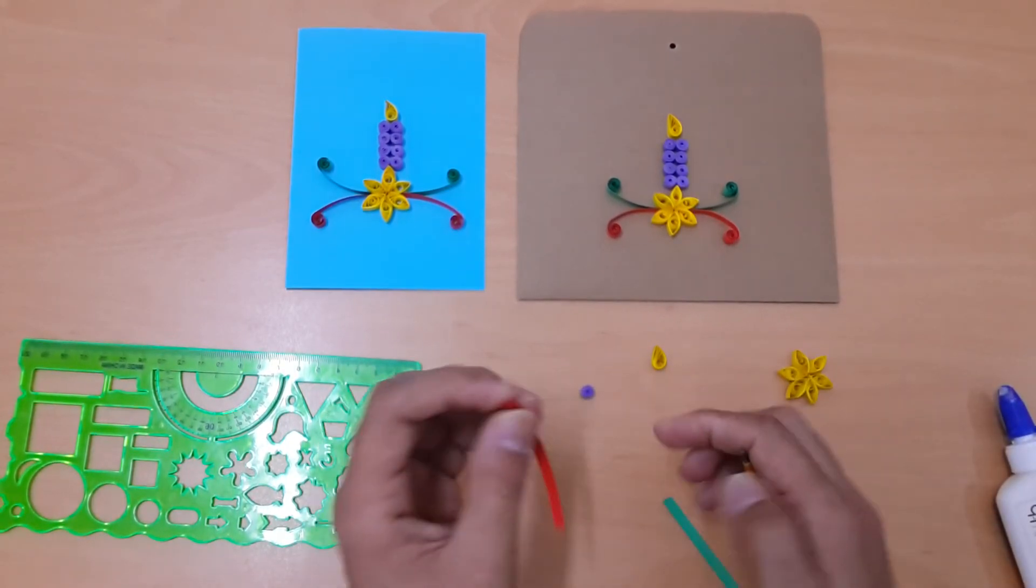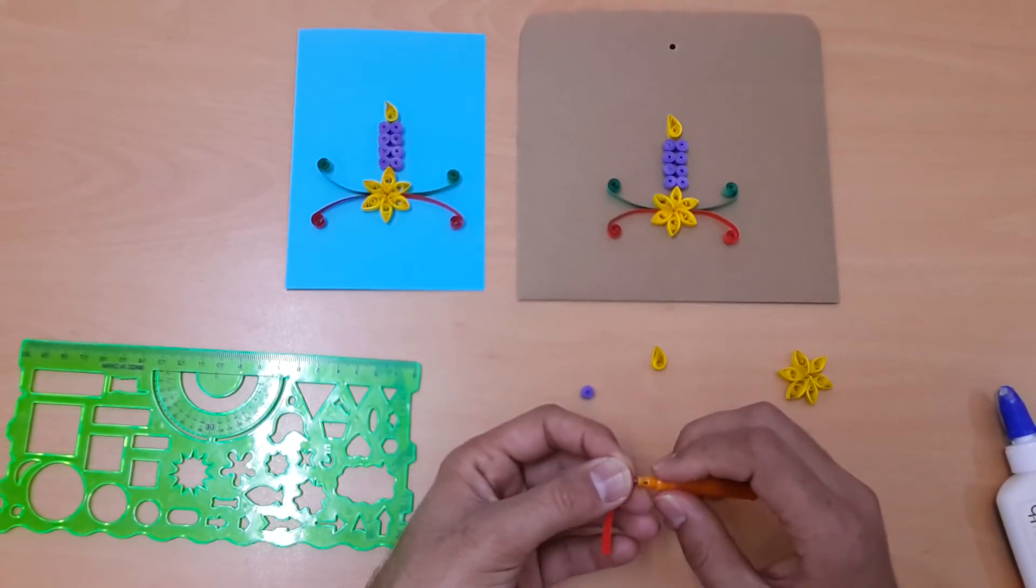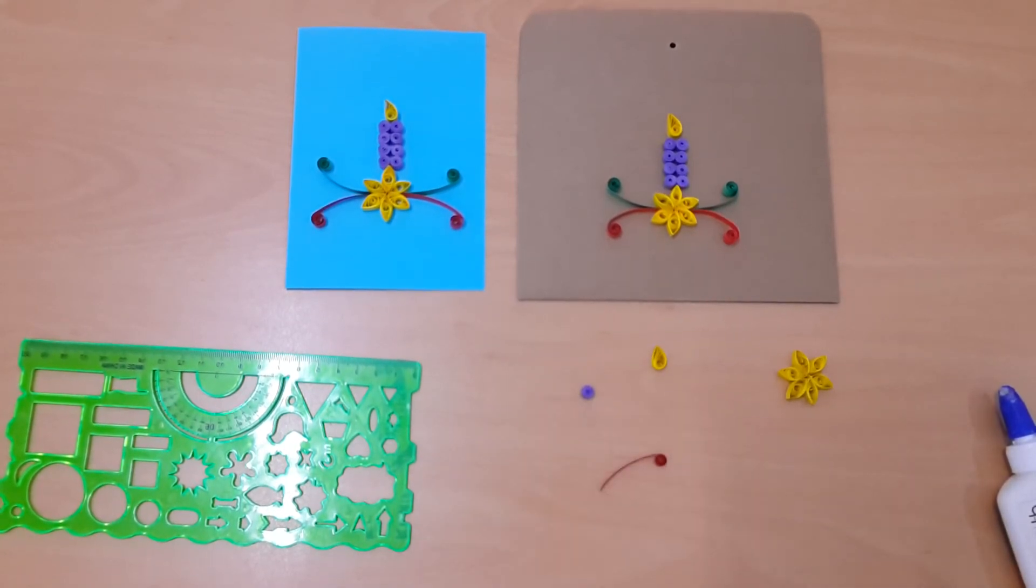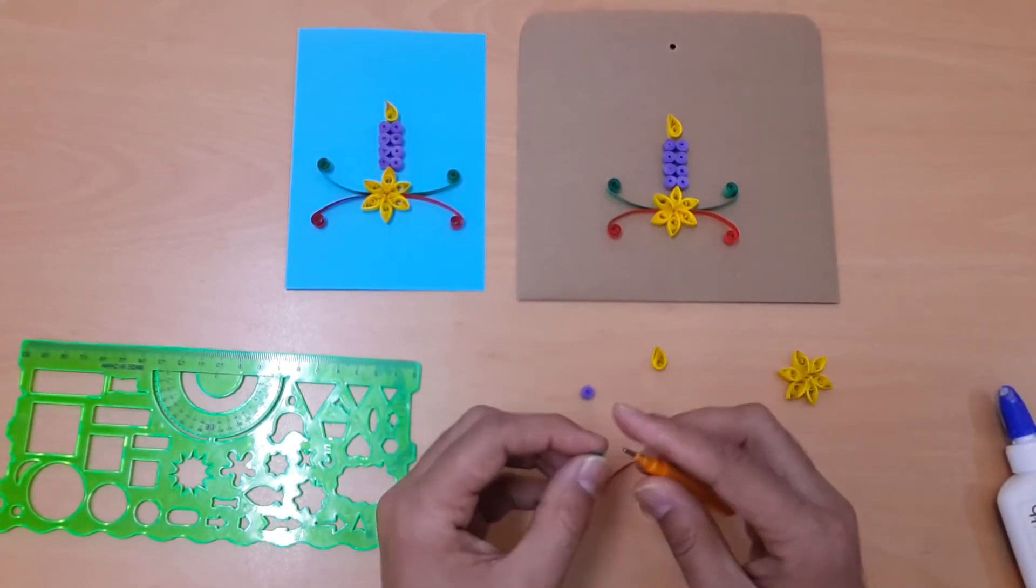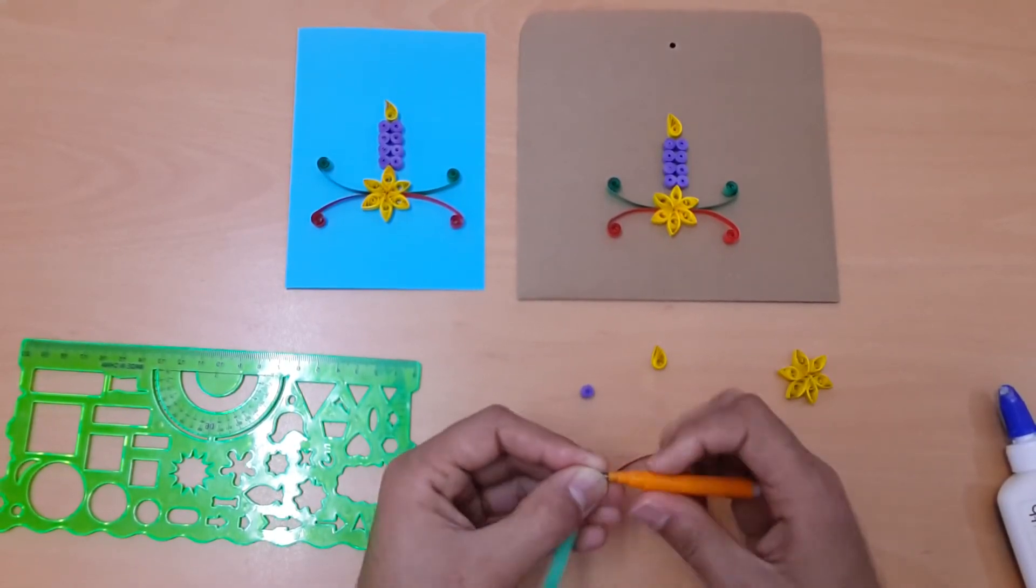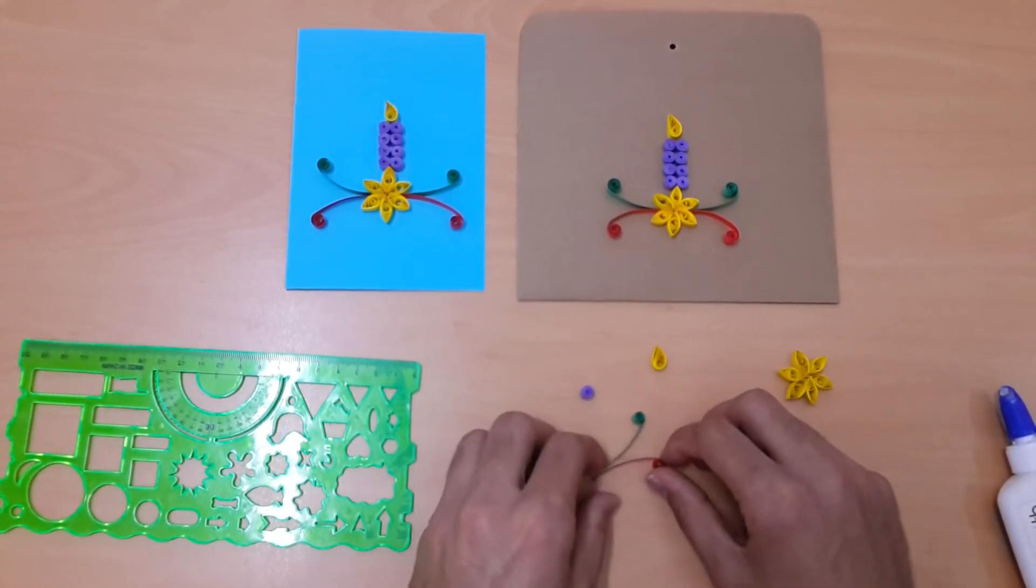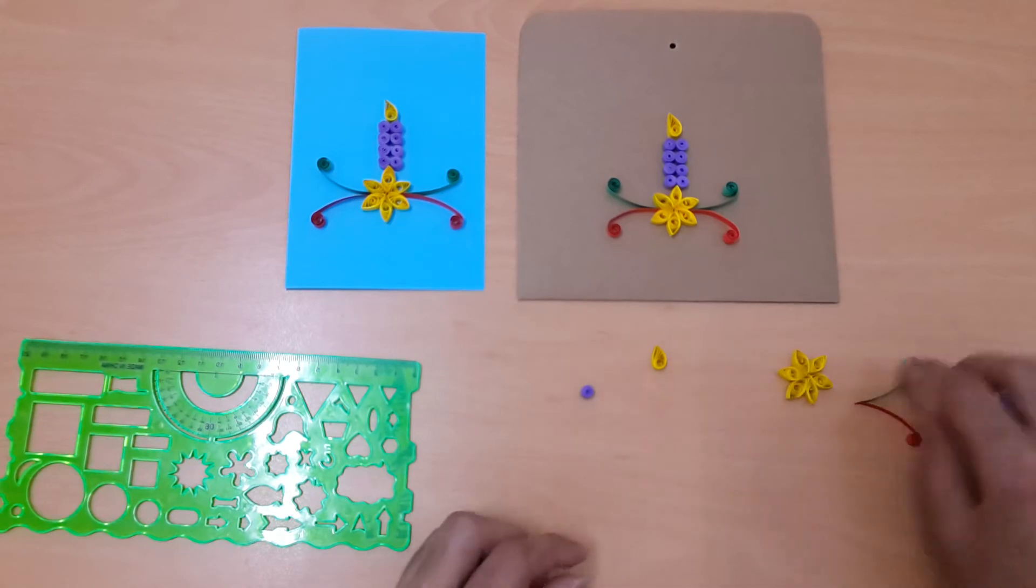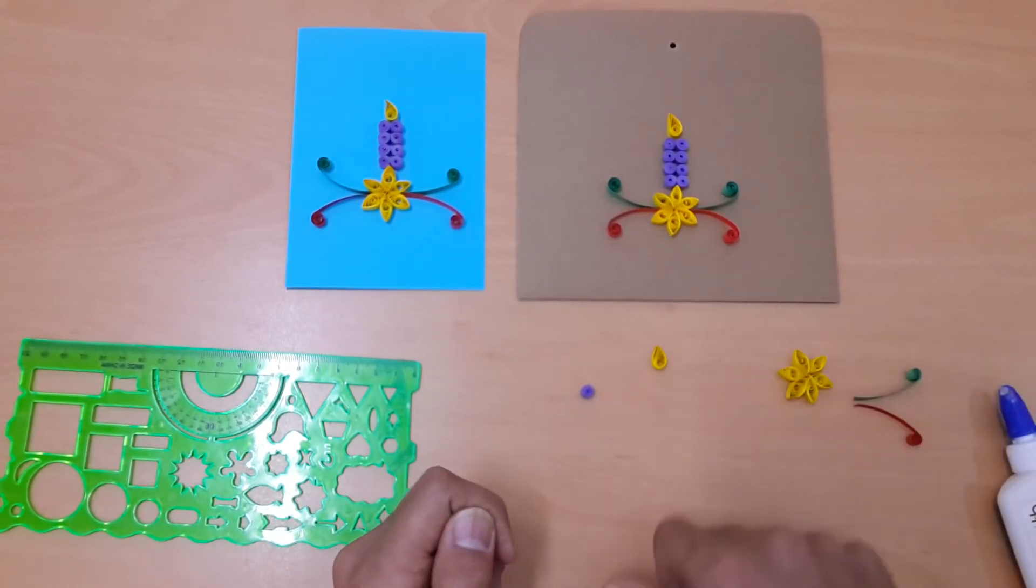For the branches, red and yellow, we need 4 strips - 2 yellow and 2 green for both sides, 75mm. We have to make them a little bit round and put the shape. And we have to do it like this. So friends we've completed, we got our stuff. So let's get started to put the stuff on the card cover.